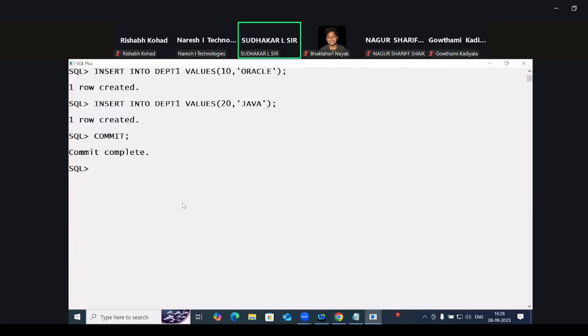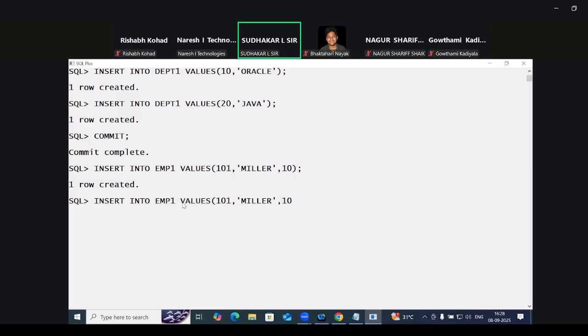And the same way insert into EMP1 values: ID number 101, name Miller, department number 10. Next I have Scott and 20. Then I commit.